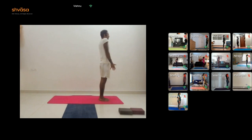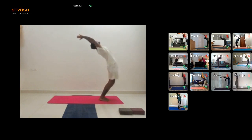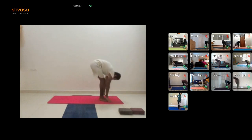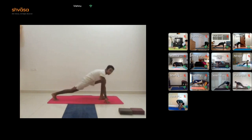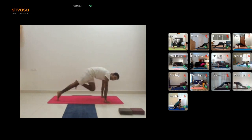Inhale, roll the shoulders back and let's all go at this pace. Exhale, bring the palms together, Namaskara. Inhale, arms up, arch back. Exhale, bend forward, pressing the palms. Inhale, right leg back. Hold the breath, left leg back.